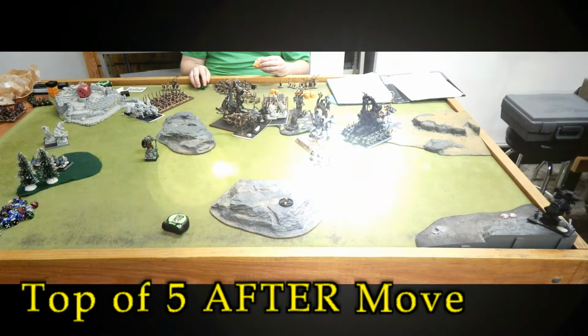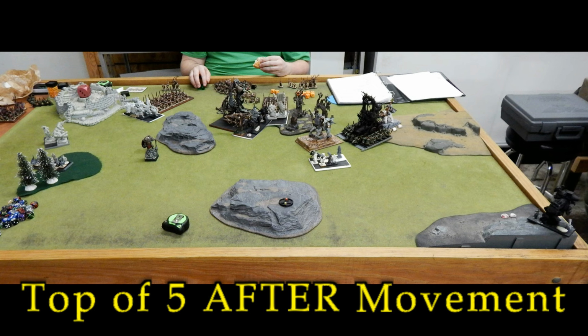So here's top of 5 after movement. The good old boys charge the slaves and make it. The bombardiers aren't going to do anything this game, so I just leave them over on the left flank. There's not really any reason to try to maneuver them through anything. There's no way they're going to get into this game in a turn and a half of movement. My general just starts moseying his way back over to the right to try to convey his leadership to anybody who could use it, because that's the only role he's going to fill this game.